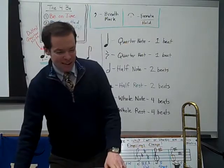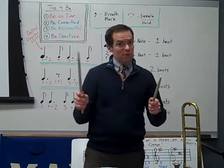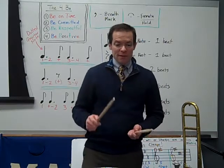1, 2, 3, 4, 1, 2, 3. Sticky keys right there. It kind of sounded weird. And here it is on snare. Snares, we don't do the pickup. You wait all the way to beat one.